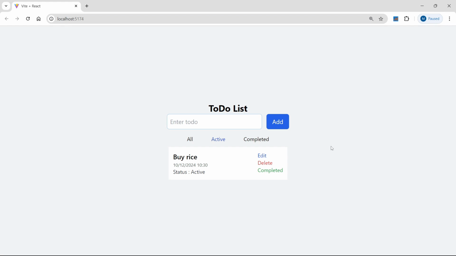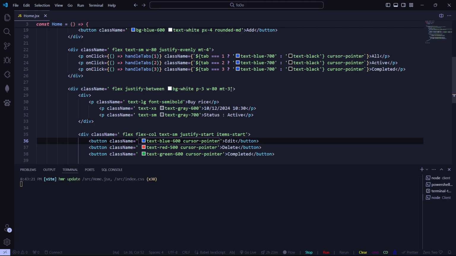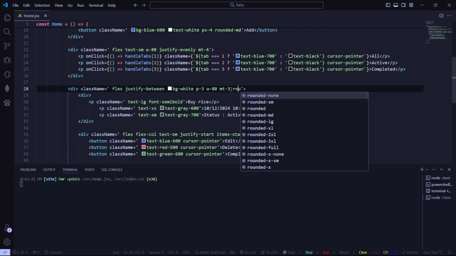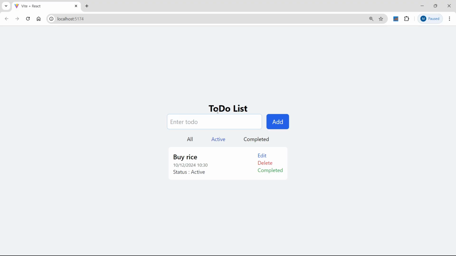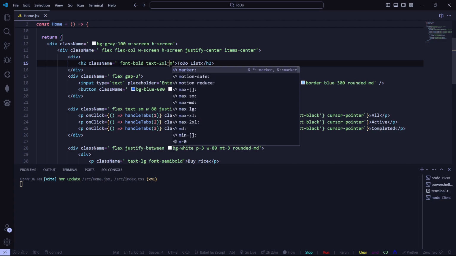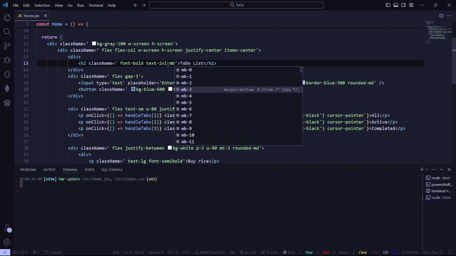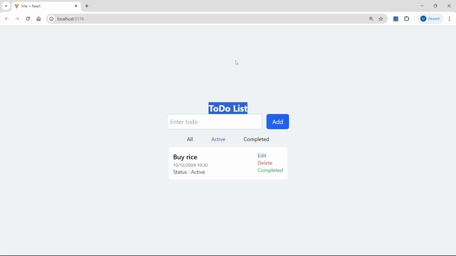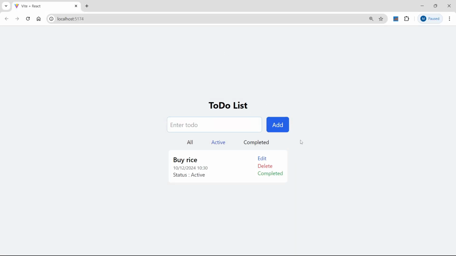Okay, now it's fine. Also add rounded to our task. Now add some gap between our to-do list and input tag. Let's allow some gap, margin bottom 4. Okay, now it's fine.